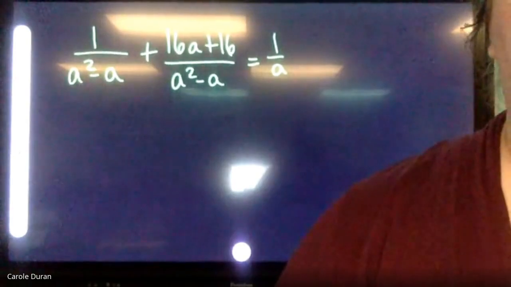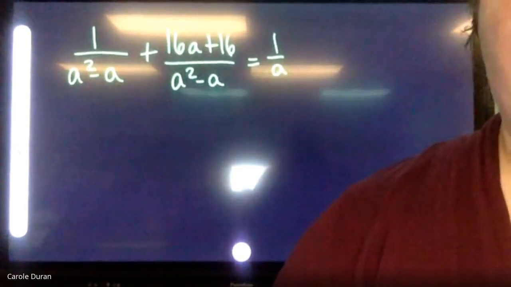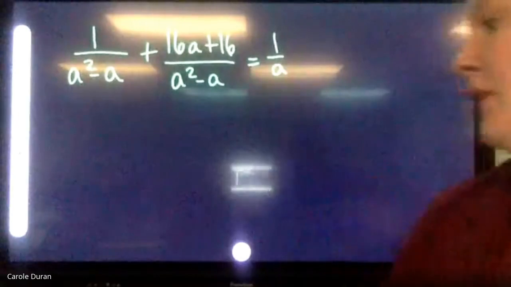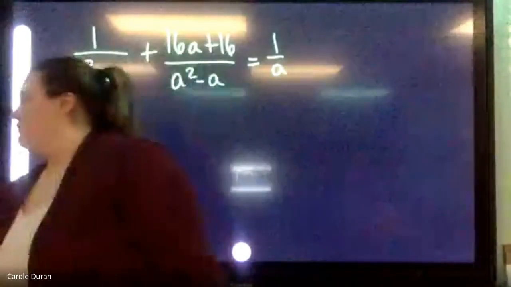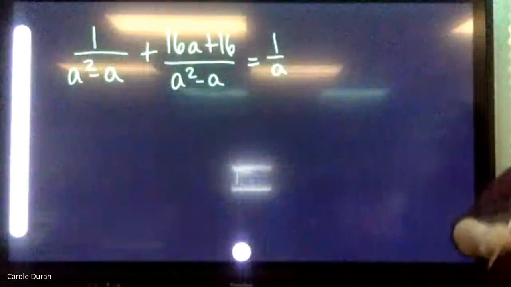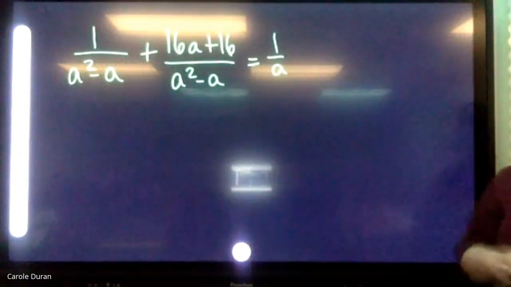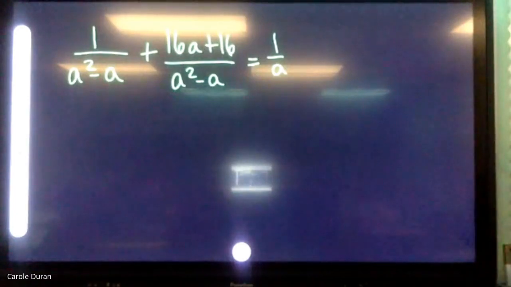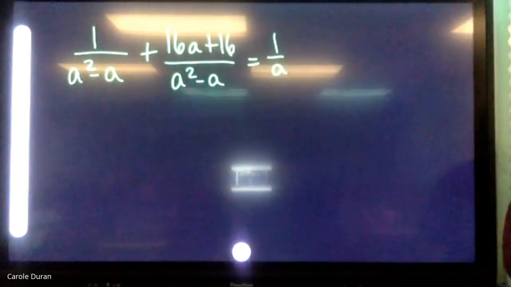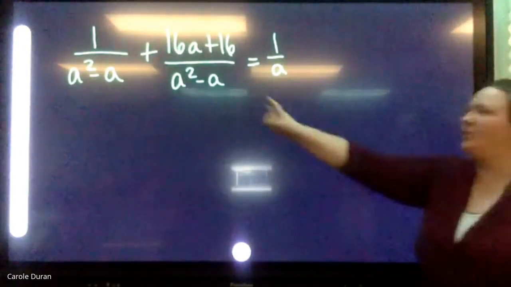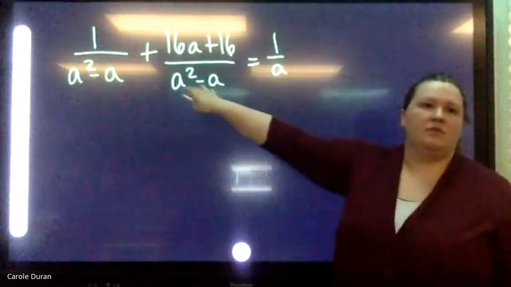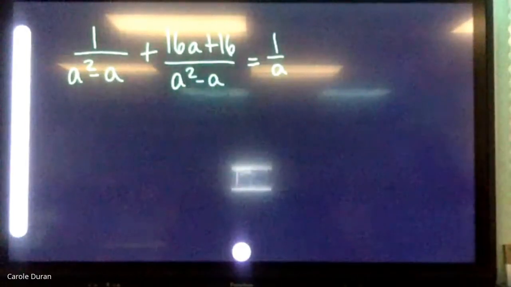Okay, so let's work through this one real quick. As I'm looking at this, I know that I need to break each of these denominators down into their base elements, but I have quadratics on two of them. So how am I gonna break those down? Say that again, hun. How am I gonna break these two down? I think you have the right idea. Can you say it louder?